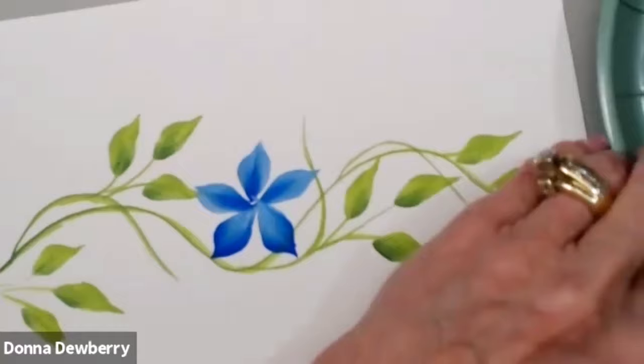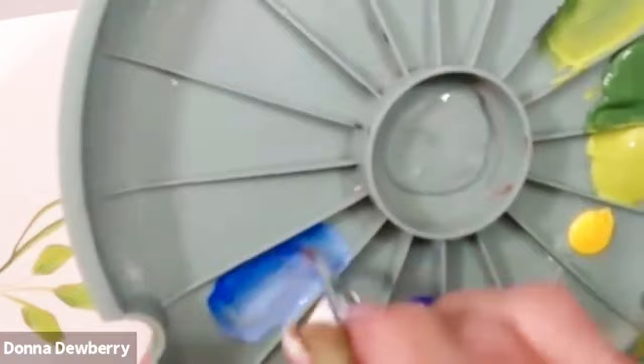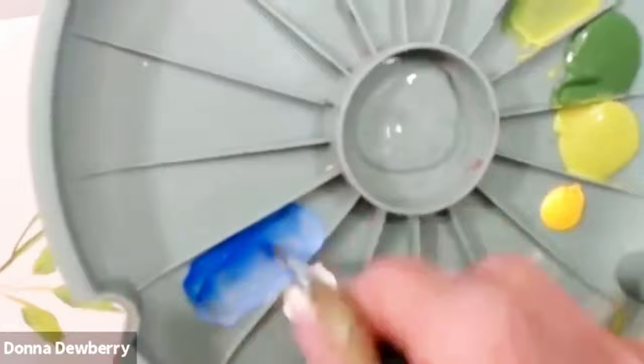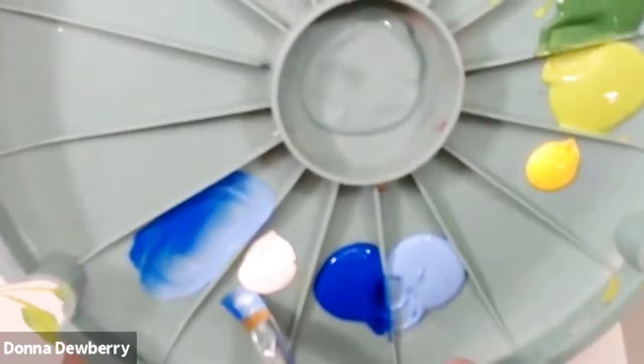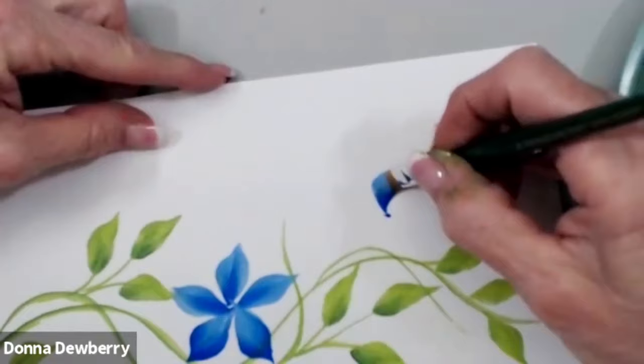All right, so let me get a smaller brush. That was a 12. Let's just get a little bit smaller. All right, and we're going to load that brush. You push it really hard at first, get it into the bristles, and then you're worried about blending the top. Now I'm going to come right here and just get this white on the tip. All right, so let's come up here. Here's my center. So I'm going to go out to the point and come back.